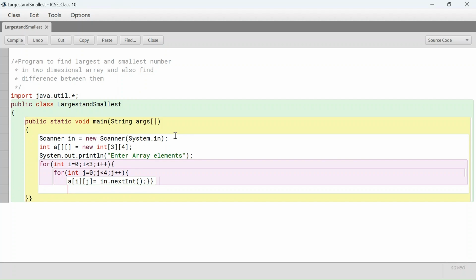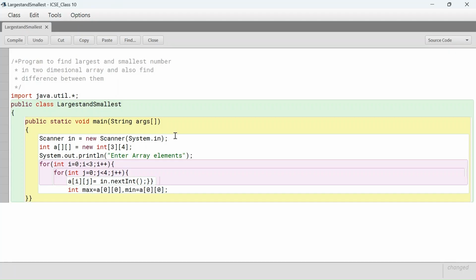For that we need two variables. So int max equal to array of 0 0, comma min equal to array of 0 0.